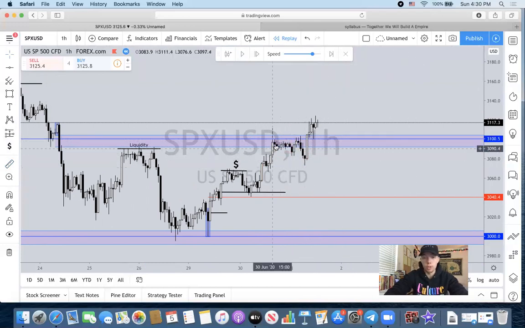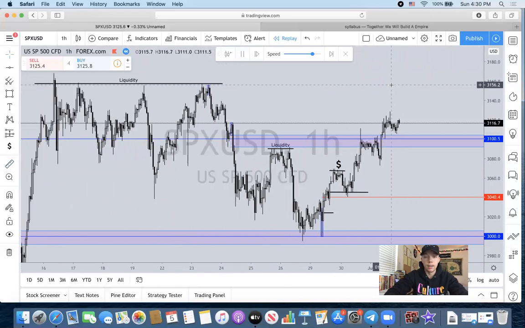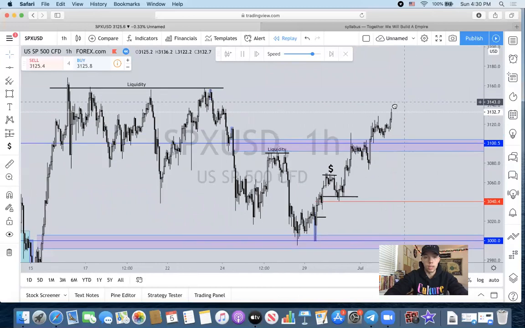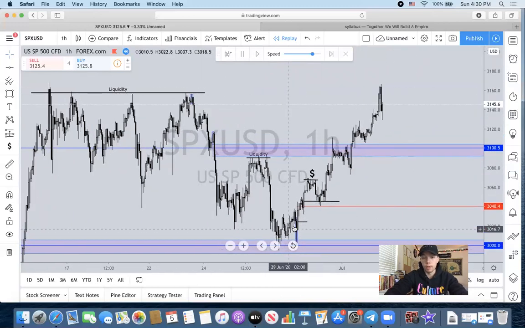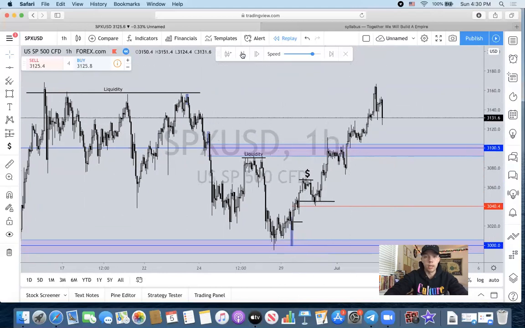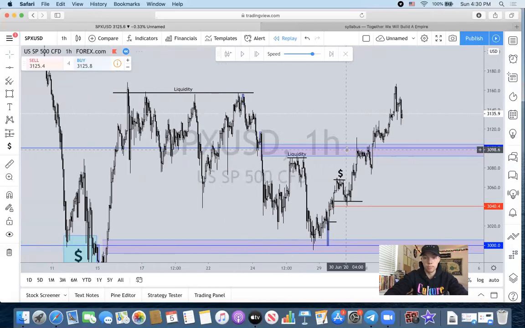Now, what are they going to do? They're going to use what was once that old area of resistance as a newfound support off 3,100. And as this week really plays out, you guys are going to see them go attack that bigger pool of liquidity that we had pointed out on a bigger time frame. But all this small time frame price action in here, guys, right? The only reason you're taking trades on this is because of the bigger time frames and you understand what's actually going on over here, right?